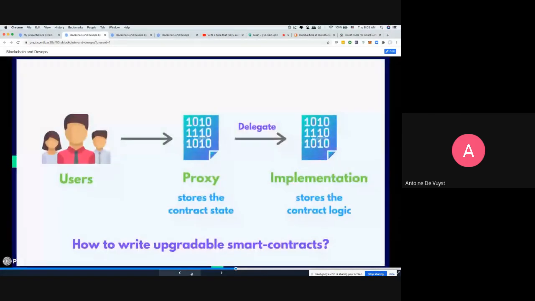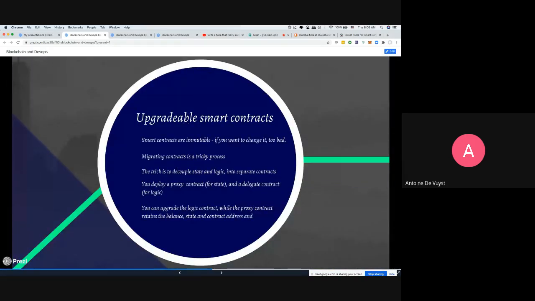And how does that work? Basically, you create what's called a proxy smart contract and an implementation smart contract. So proxy, it's French for close. It's not actually French, it's Latin. It's Latin for close. So that's the contract that's close to you that you interact with, the one that never changes. So this contract can store all the contract state, all of the values, all of the user balances of currency, identification, user personal information, whatever it is, data of any kind. And the implementation stores the contract logic. So the real trick to upgradable smart contracts is to decouple the state and the logic into separate contracts.